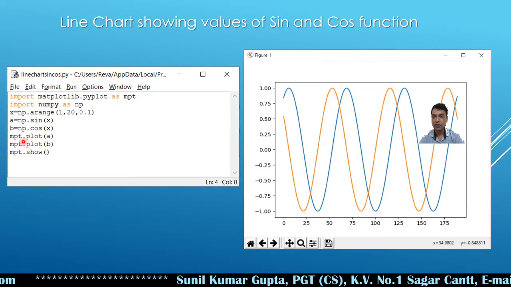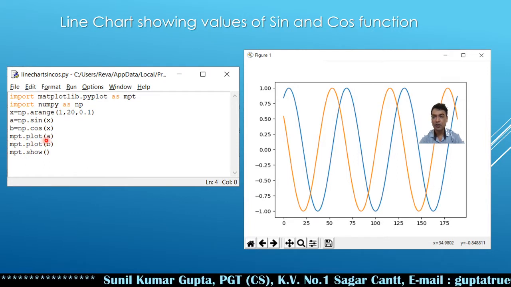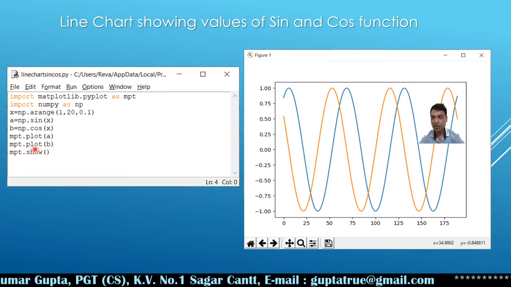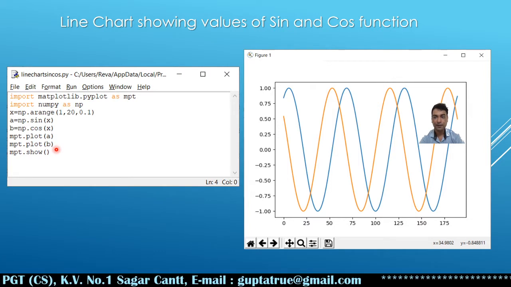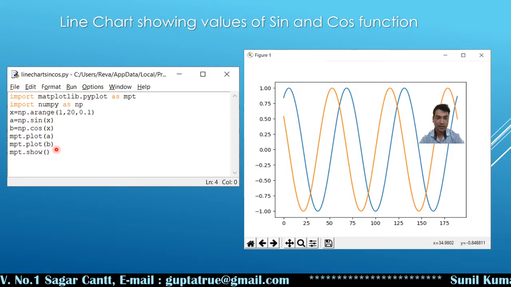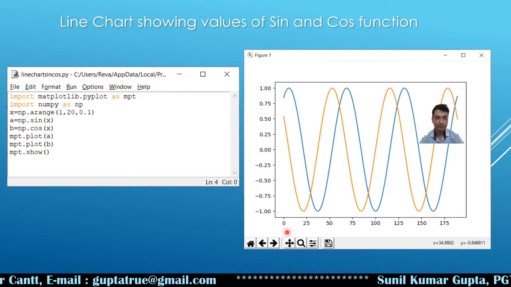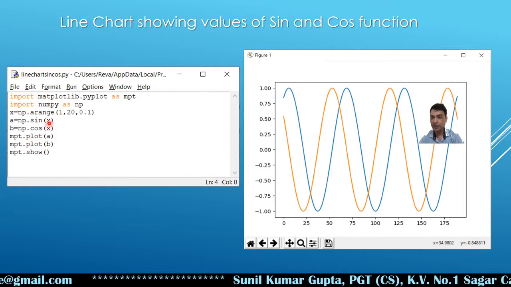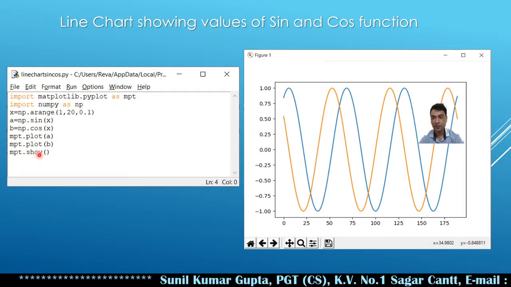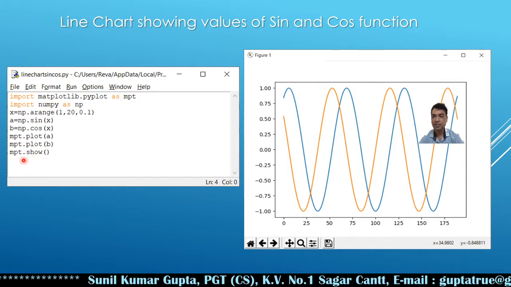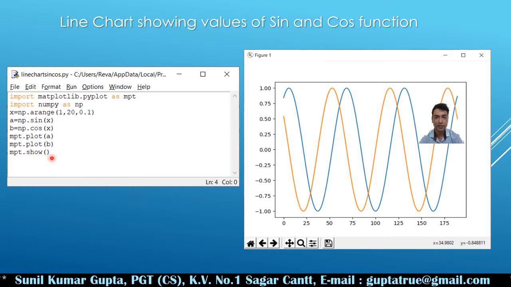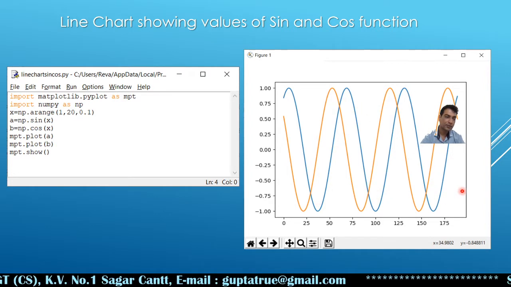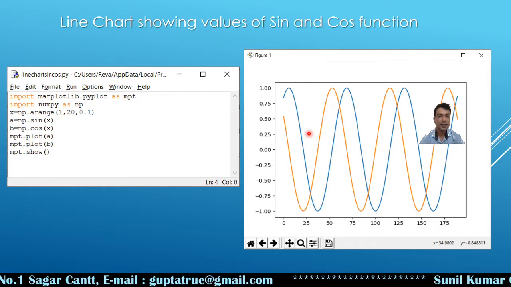So we will call the plot function, mp.plot(x, a) for sin x, mp.plot(x, b) for cos x. Here we are passing x and the values for sin x and cos x. And this is the last command to show the chart, mp.show. So this is the diagram of sine and cos.